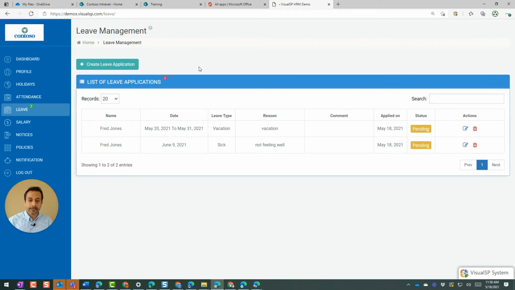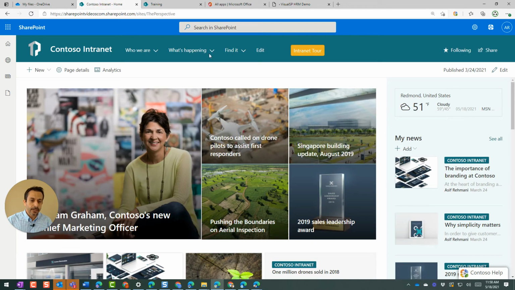So things like these are not always available within an application. You can put them on top of the application, like the one that I'm showing over here, a custom web application, an HR application in this case, but also other applications. Let's go here, for example. This is an intranet based on SharePoint for a company. If I wanted to put additional information on here, for example, when I first come here as a user, there's just too much going on. I put an intranet tour button. This was also using the same contextual microlearning system. I'm using VisualSP in this case, but obviously any contextual microlearning system can be used to make this happen.